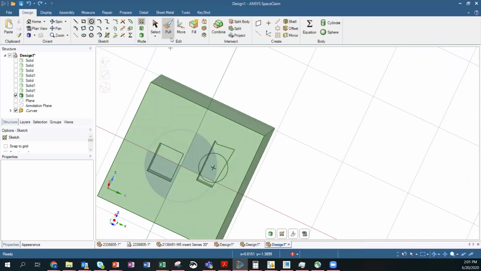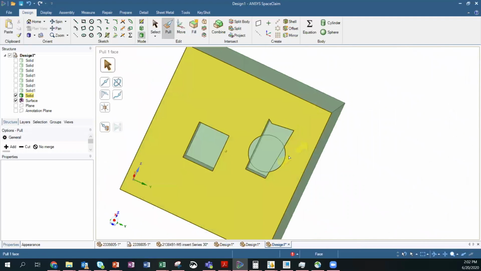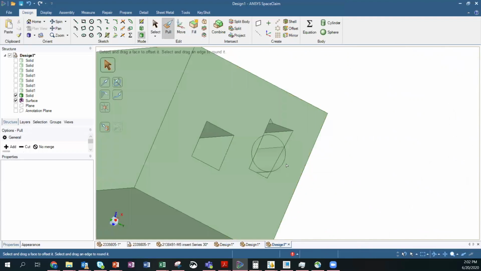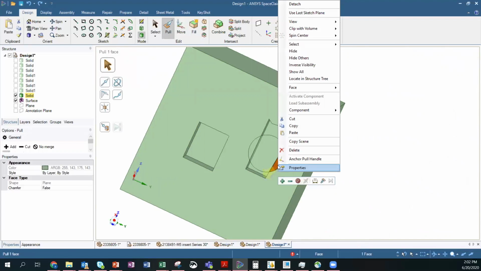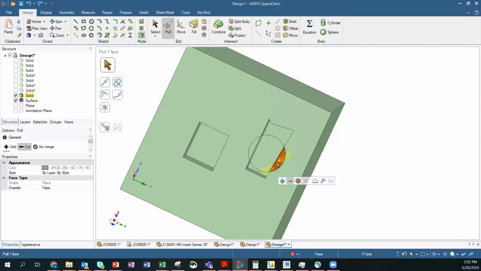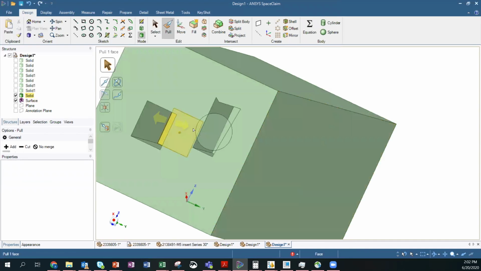And one more thing, do you know this? Whenever you want to do subtraction, you just click on this and right click and select the negative, so that it always cuts, no matter in which direction you go. So use that way. And now you choose the active and you can cut it.